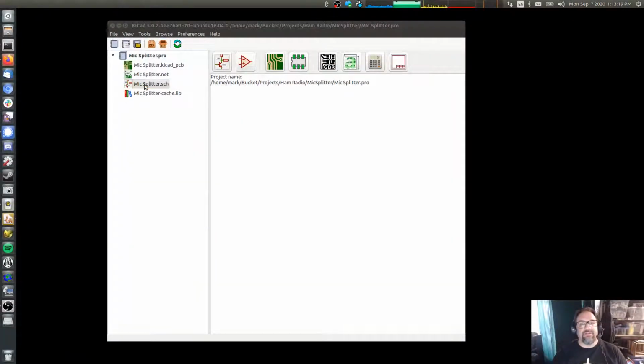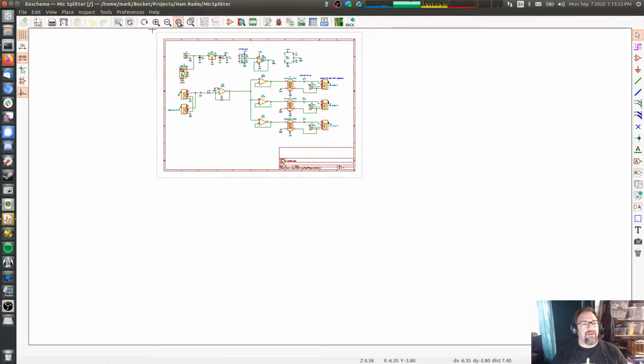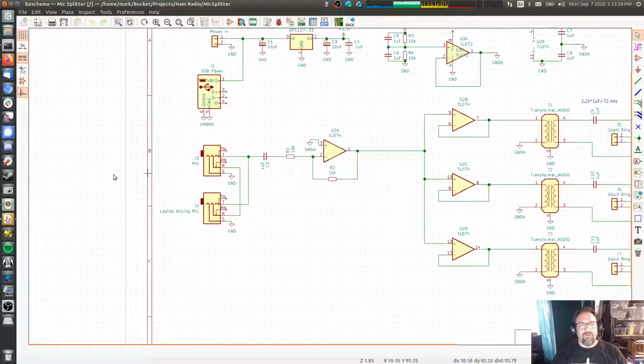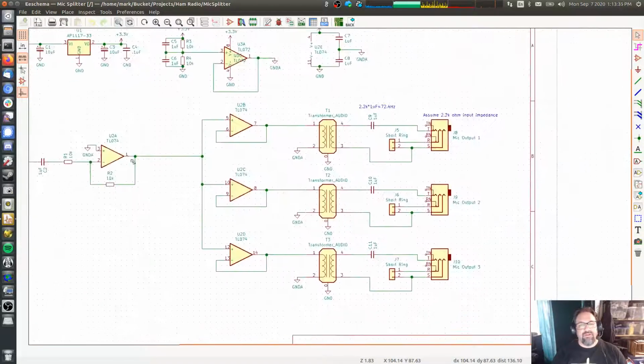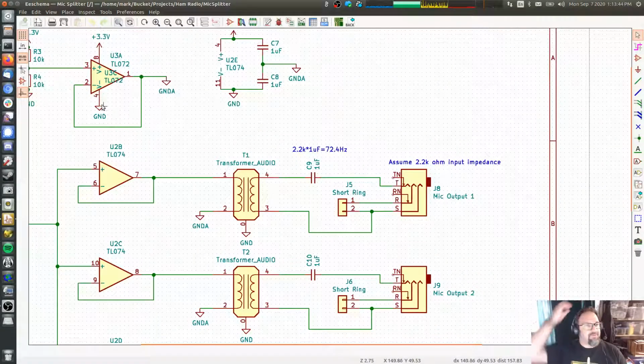Let's get started. So, really quick summary. Here's the schematic. Power supply section over here, false ground. Mic input connected to the laptop and to the mic itself. Grab a tap of that, buffer it, and then feed it into 3 different driver amps, audio transformers, and then output connectors blocking the DC. Remember all of this. We've talked about this in previous episodes. I'm not going to go into the details on that again.